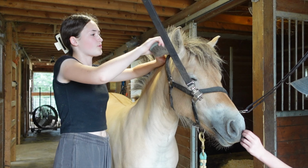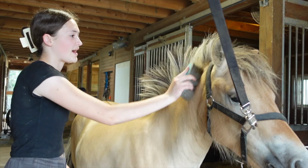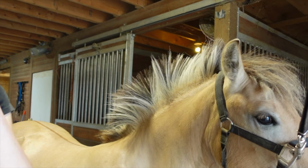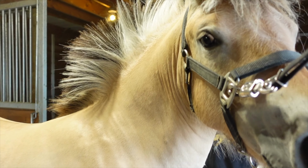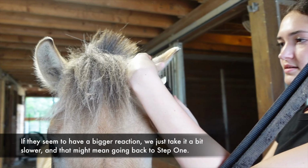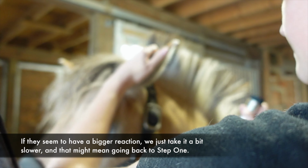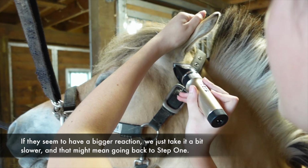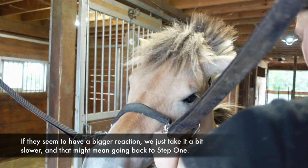It'll look more normal once she also has her mane cut, because it literally is just the most dramatic drop off to nothing. Oh, yeah, that looks weird. So the other thing that they do at the training center is doing their ears. I know you're fine with me holding your ears. Yep, you're fine. Come on.